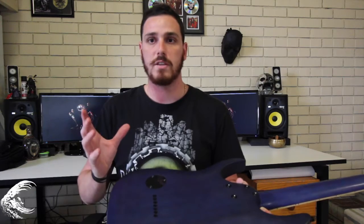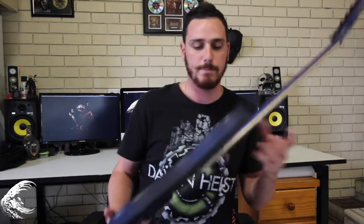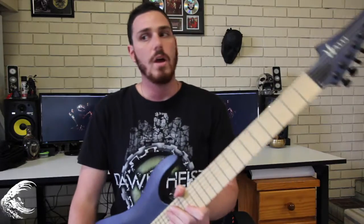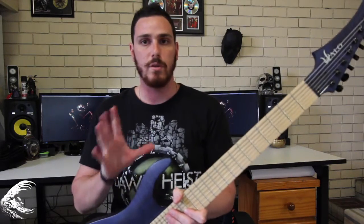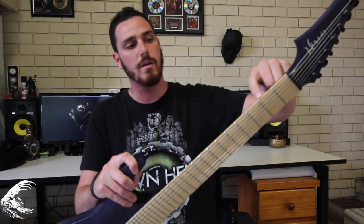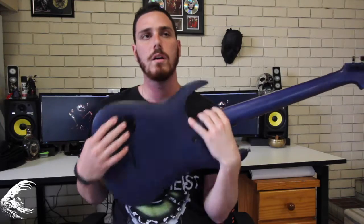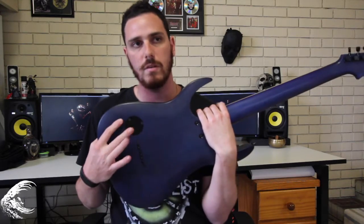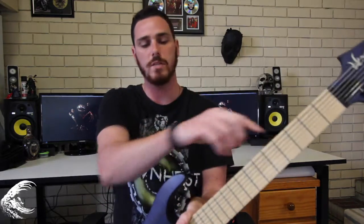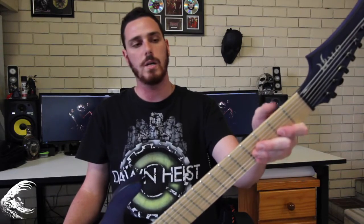So that was a simple fix, a bit of electrical tape around that bit of exposed wire, all done and dusted. Just to quickly recap those issues again, we had that little divot around the second fret, the electronics cavity with the exposed wire, an easy fix on that one, not so much with that little dent. The dent, not sure again where it happened, whether it was at Halo or in transport.